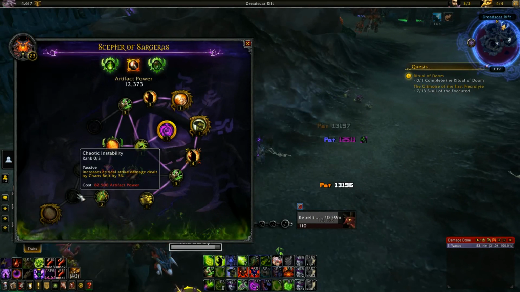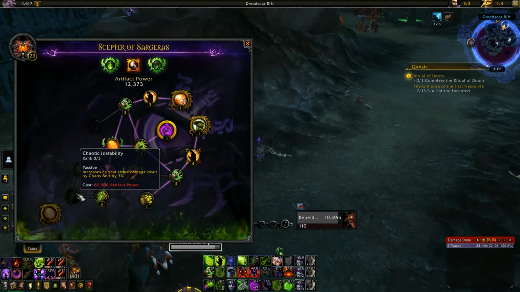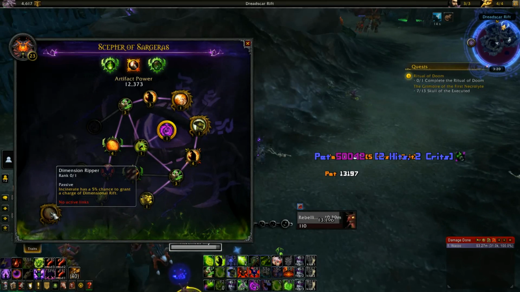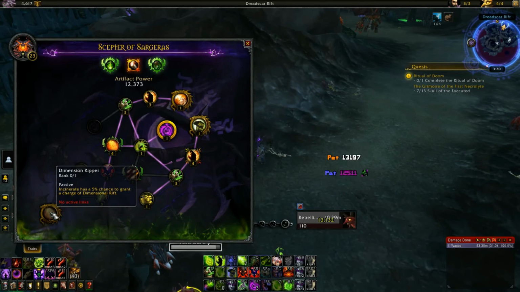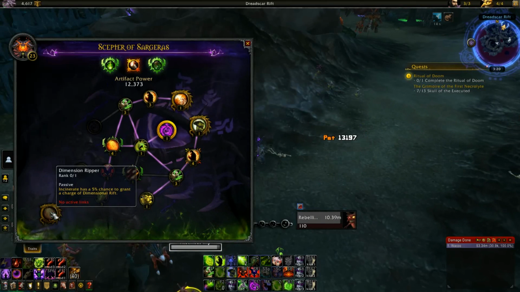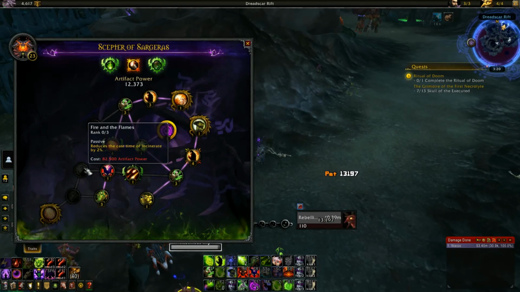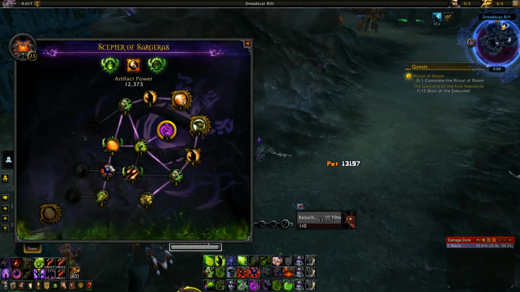Chaotic Instability increases critical strike damage dealt by Chaos Bolt by 3%. Fire and Flames reduces the cast time on Incinerate by 2%, and Dimensional Ripper. Incinerate has a 5% chance to grant an additional charge of Dimensional Rift. None of those really are that good for the Shadowburn spec, but I just go down through Soul Snatcher.